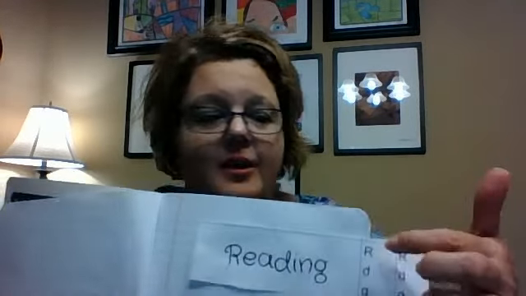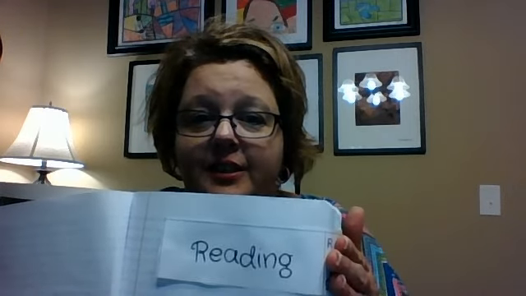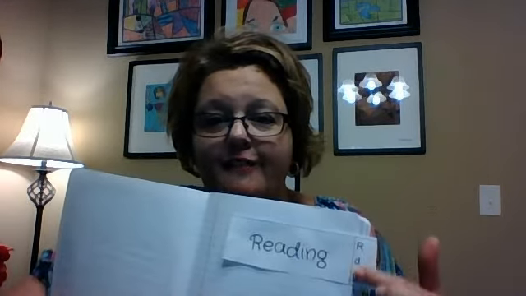Now I'm going to take my tab and I'm going to place it at the top of the page, and I want to make sure that this line matches up with the side of my composition notebook. So this line right here is matching up with my composition notebook, the edge of it. Okay? Now you're like, that was kind of strange. What's up with this? Well, if we fold it on the line that is there in the middle, you will now see that we have a tab for reading.